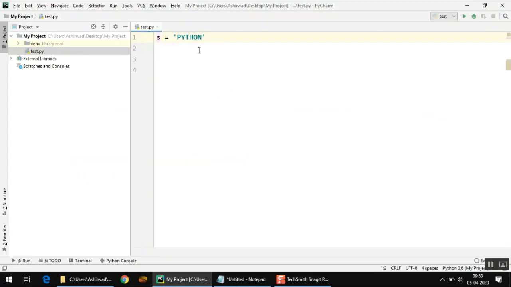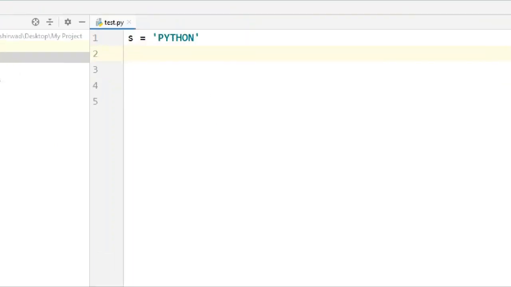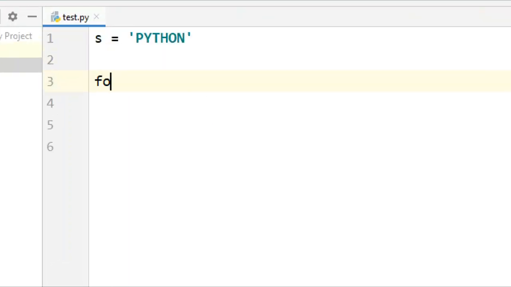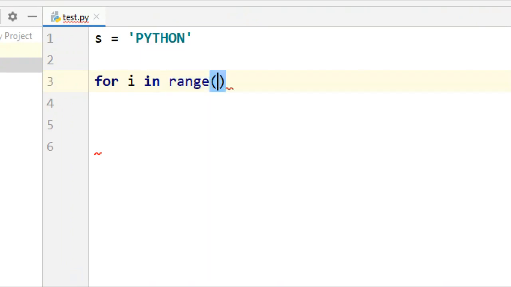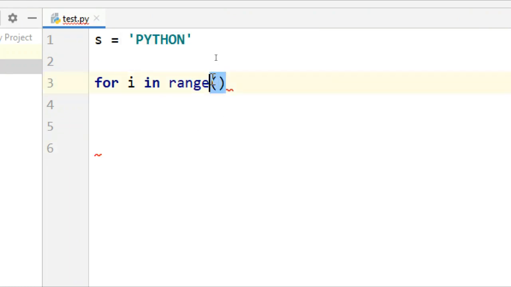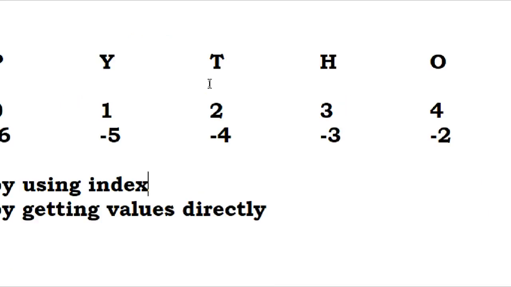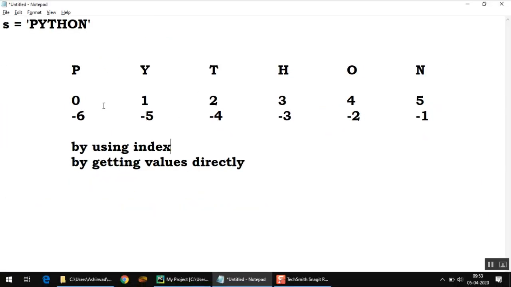So this is the program, and what I'm going to do here is apply a for loop, for i in range. Now you know that the range function generates a sequence of numbers, and those generated numbers will be given to this variable i one by one. So what should be my values here? You have to refer to this explanation again.